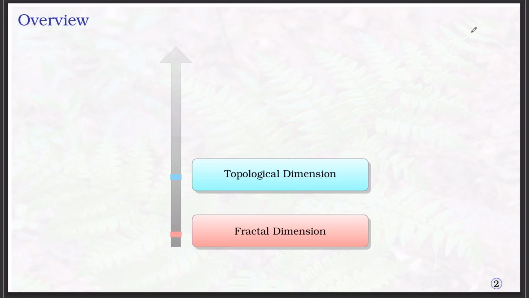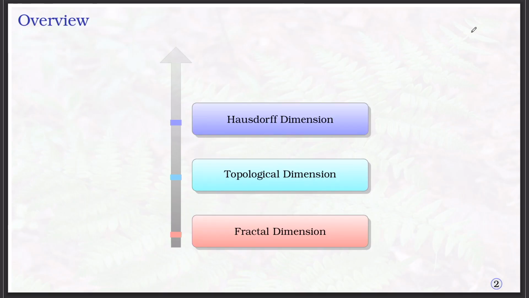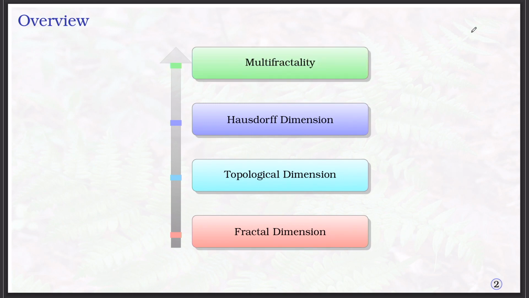Then we need to discuss the topological dimension and the Hausdorff dimension. Thereby we need to introduce what is the multifractal measures, and we need to discuss the multifractality nature of the fractal objects. So, in the second part of this course, we are going to mainly discuss the 4 major parts by giving some regular fractals and random fractals. So, let me start this second half by introducing what is fractal dimension.